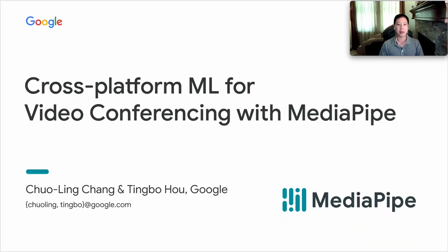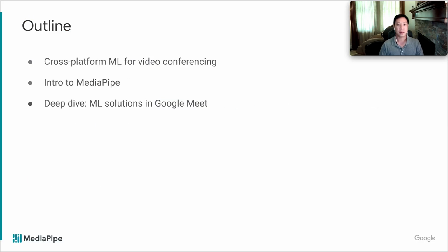Today, together with my colleague Tingbo, I'm going to talk about cross-platform ML for video conferencing with MediaPipe. A quick outline of this talk. I'm going to first discuss how cross-platform ML is important for video conferencing, and then I'll provide an introduction to MediaPipe, which is Google's framework for building cross-platform ML solutions. I will then hand it over to Tingbo to talk about how MediaPipe is used to build ML solutions in Google Meet.